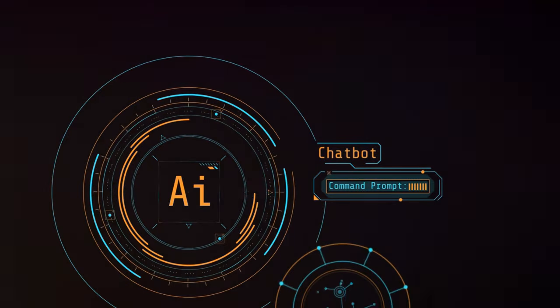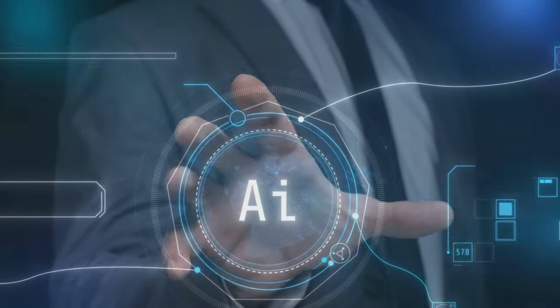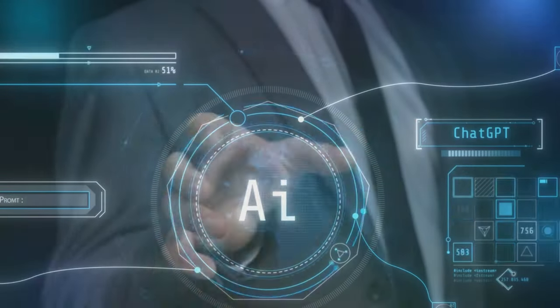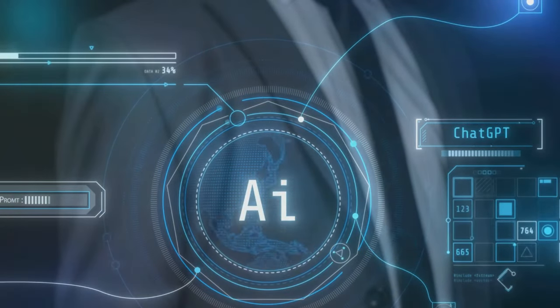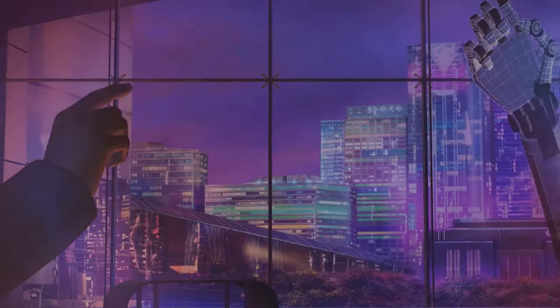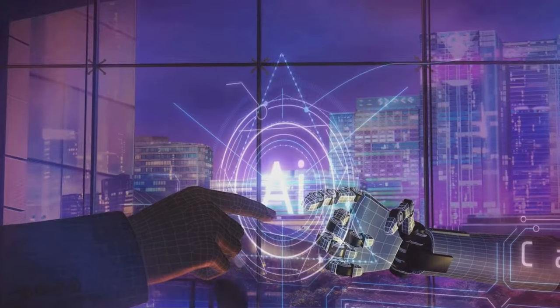Then we took a closer look at a case study that showcased AI in action. It provided us with a tangible example of how these benefits come to life, reinforcing the transformative potential of AI in regulatory reporting. But let's not forget that AI doesn't replace human judgment. Instead, it augments it, providing us with tools to make more informed and timely decisions. It's a collaborative effort where AI and humans work hand in hand to achieve better results.